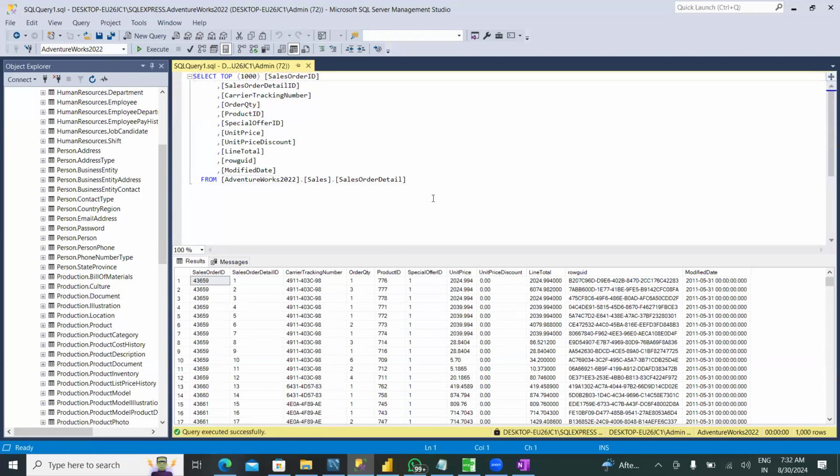Then what would you do to write the SQL query? Can anyone tell me? Yes. We have to include the condition that order quantity is greater than 5, right?